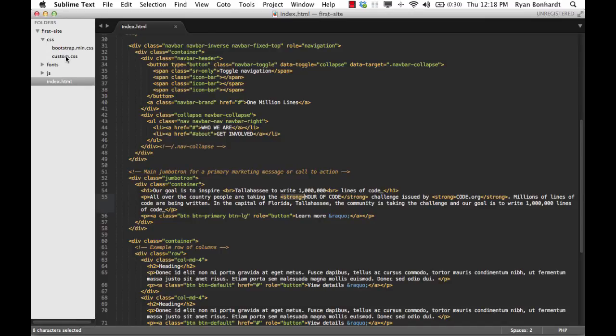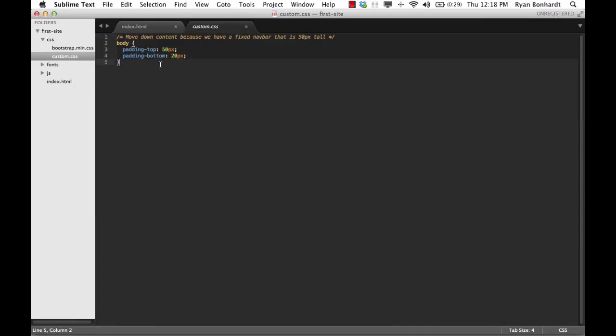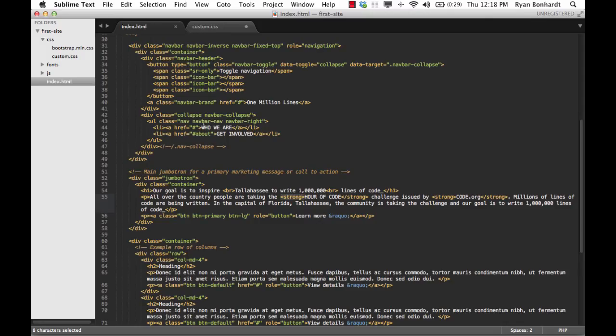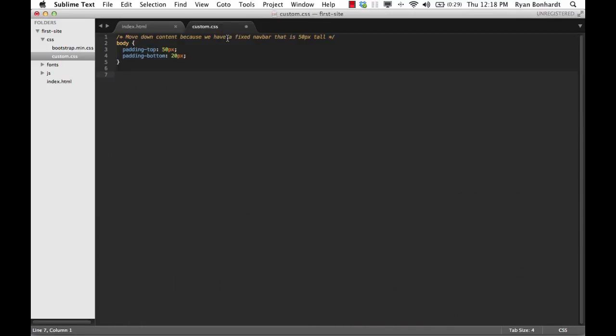So to do that, let's write our first CSS rule from scratch. In order to say this, basically what we want to do is say any div with a class of Jumbotron, we want all the text in it centered. So to say that, say dot Jumbotron. That's saying any HTML element, in this case we are giving divs a class of Jumbotron, but any HTML element with a class of Jumbotron, we want all its text align in the center.